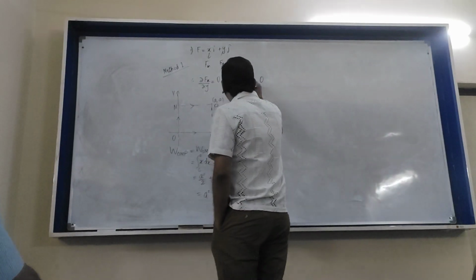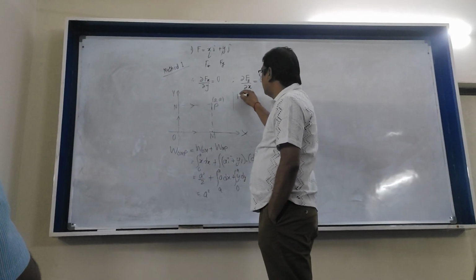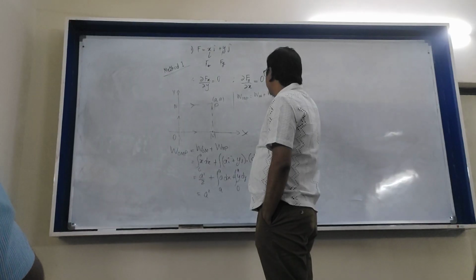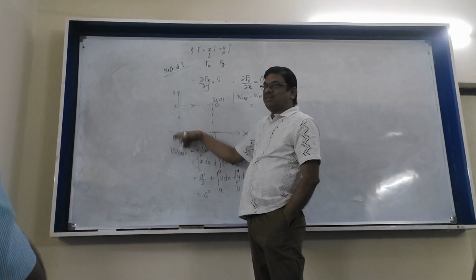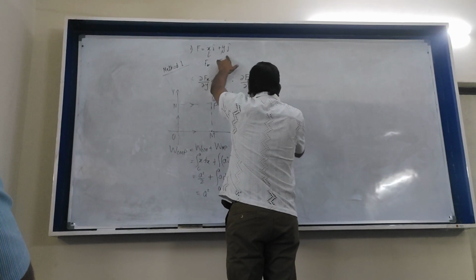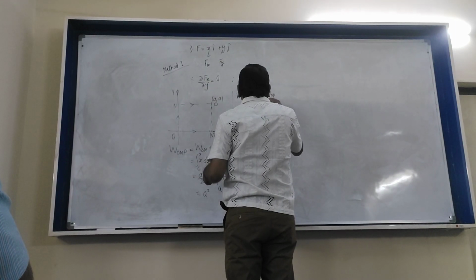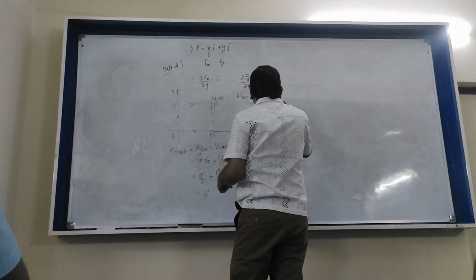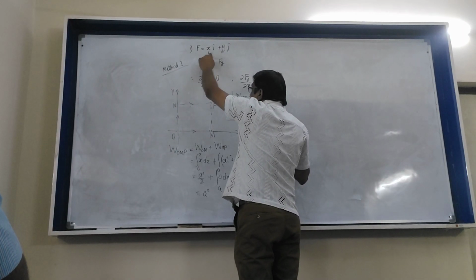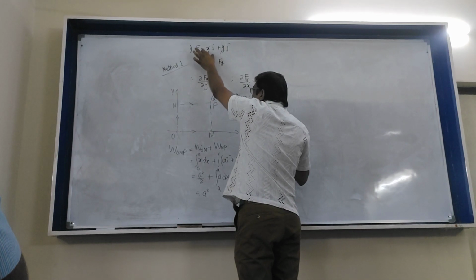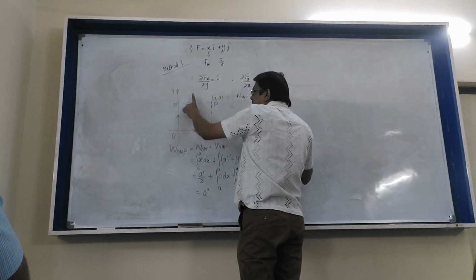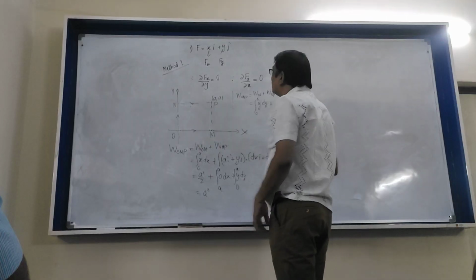Then let us calculate the work done via the path ONP. So work done via the path ON plus work done via the path NP. For ON you can see x coordinate is 0. For any point on the y-axis, x coordinate is 0. So if x is 0, you have only y, and you are moving along the y-axis, so integral of y dy from 0 to a. And for NP, here y is constant, and you are moving along the x-axis, so work done by the y component will be 0, isn't it?